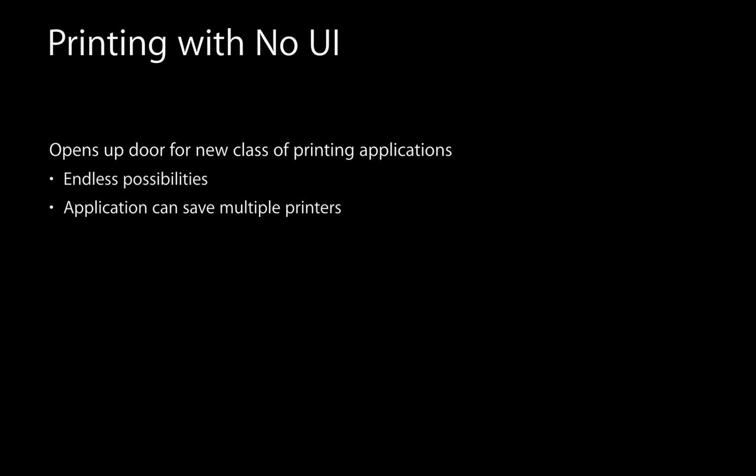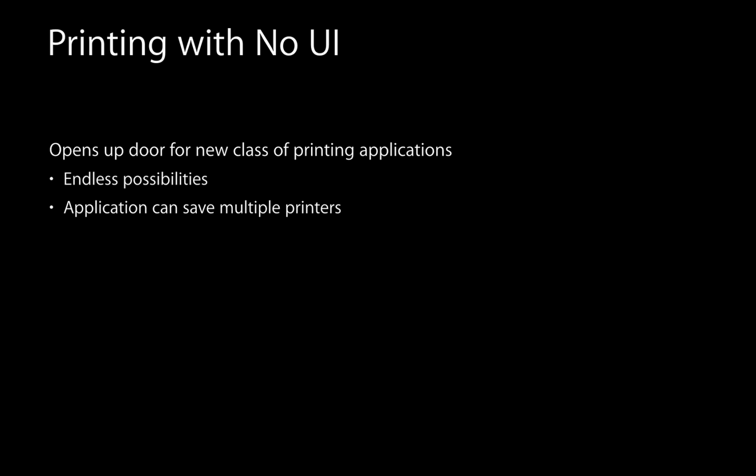The exciting thing about UI-less printing is that it opens up the door to a wide range of printing applications. One of our most requested features for iOS 8 was to allow apps the ability to print receipts without showing the print dialog. In a few minutes, Charles will demonstrate how to do just that using a cash register app. But we encourage you to think more broadly.